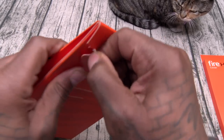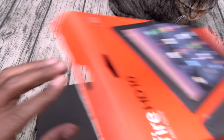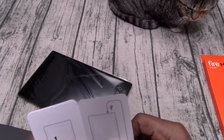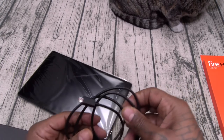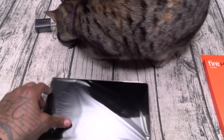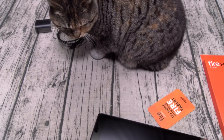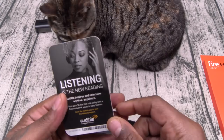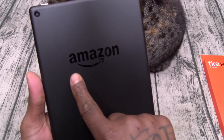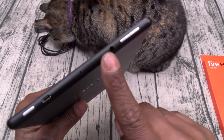Let's pop this open and see what it is. This is the 64 gig version — less than 200 bucks. Here's your tablet. You also get setup guides and other papers filed to the side. This is USB to micro USB — so no USB Type-C — and here's your charging brick. Let's set that aside and take a look at the tablet. Fresh out of the box, nice and lightweight. Has a matte feel on the back, big Amazon branding. There's your camera, power button, micro USB charging port, mic, headphone jack, and volume up and down.